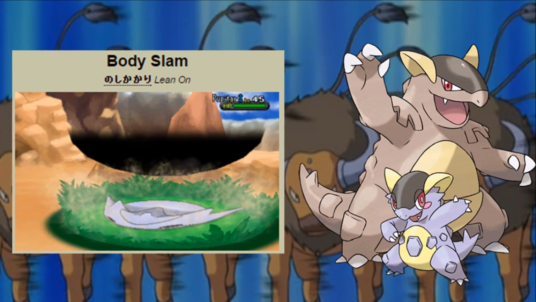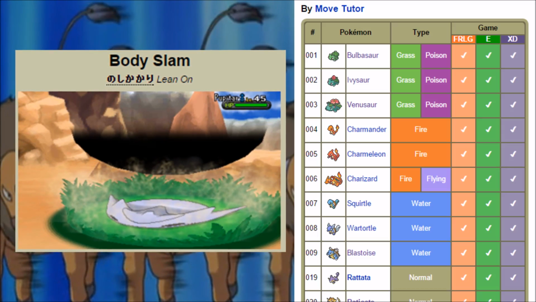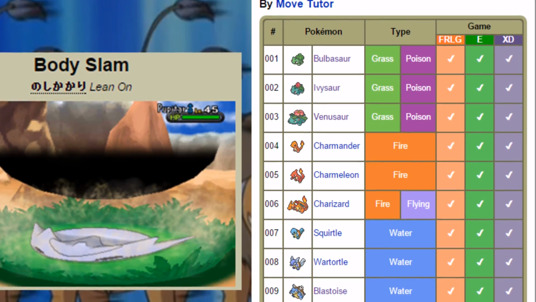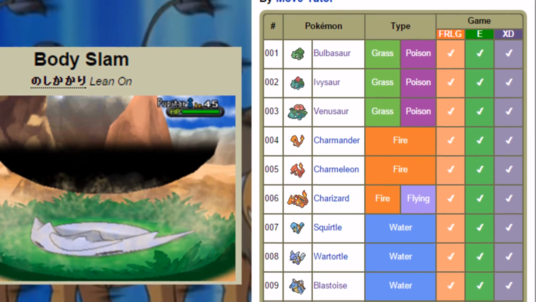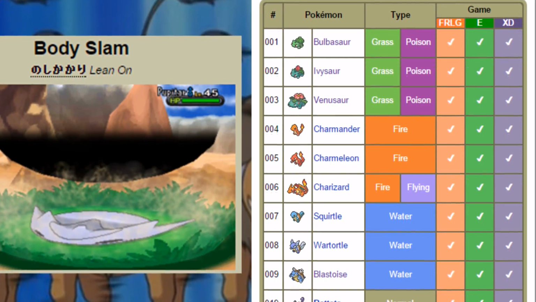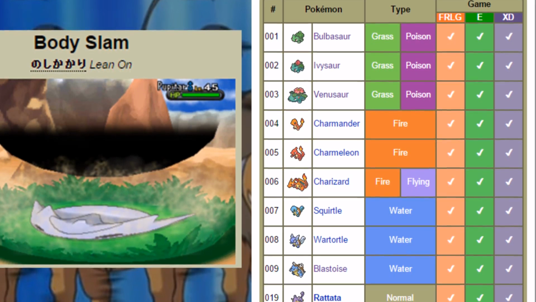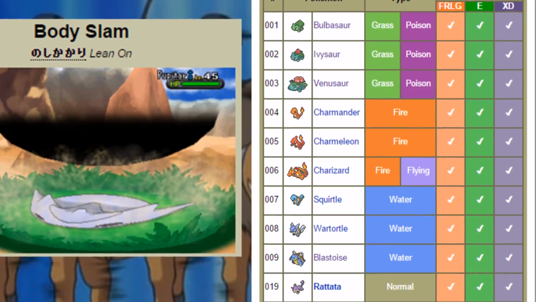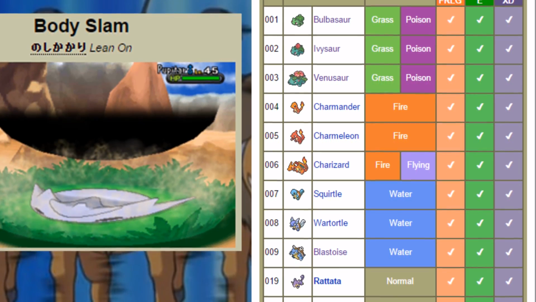Okay, so another cool thing about Body Slam is that this is a move tutor from Fire Red, Leaf Green, Emerald, and XD Gale of Darkness, because we can actually see that there's a lot of first generation TMs that weren't reintroduced for a later generation, so they became a move tutor for the third generation, and then they were scrapped completely for future generations. So actually we're kind of seeing that come back now. So all you have to do is look at the Pokemon that get Body Slam. Not a ton of notable ones in the third generation.